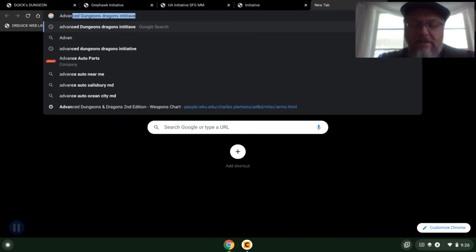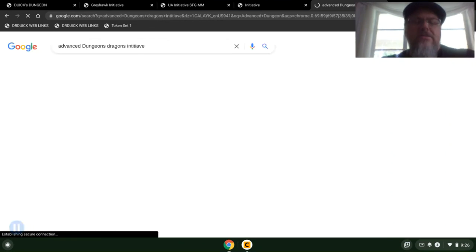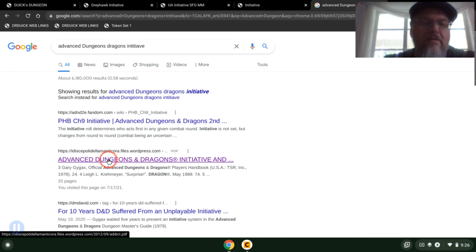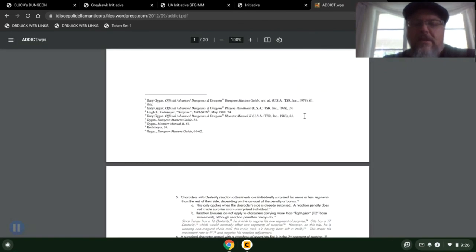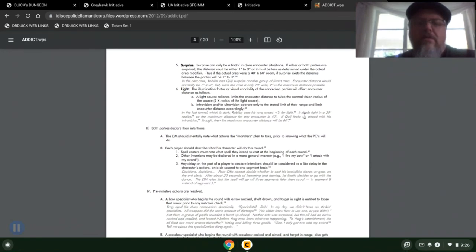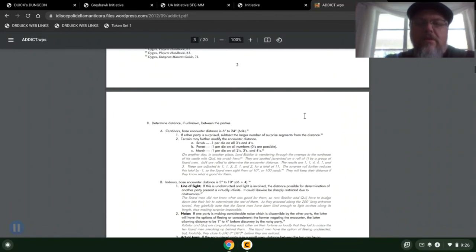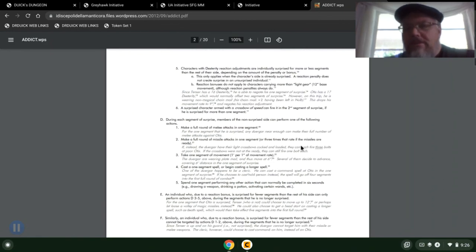If you just search Advanced Dungeons & Dragons Initiative, you can sit there and look at this, and it's kind of slightly gross about what to do, right? He says things are located in the core book of Advanced D&D.